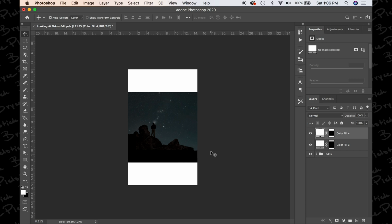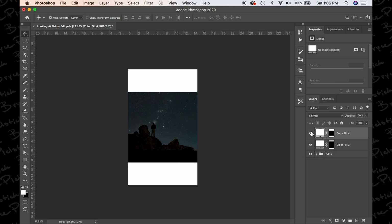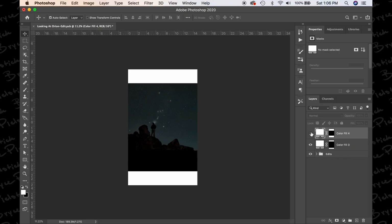And now we have our 1x1 grid. So from here, since both of these are aligned, once we turn off the 1x1, it'll show us exactly what the viewer, the scroller, your follower is going to see on the actual feed, on the 4x5 aspect ratio.